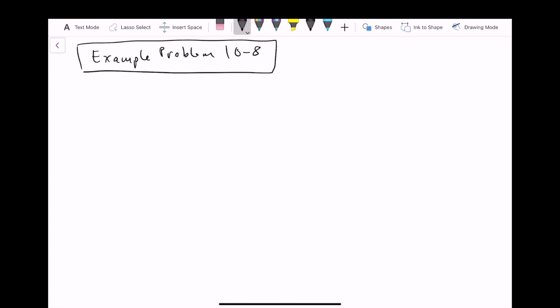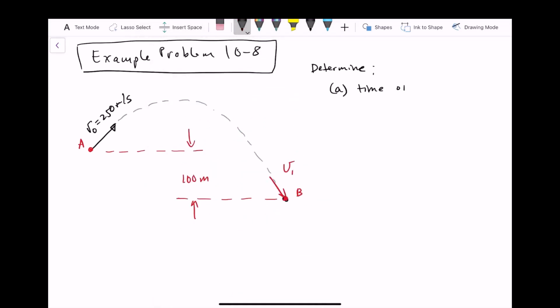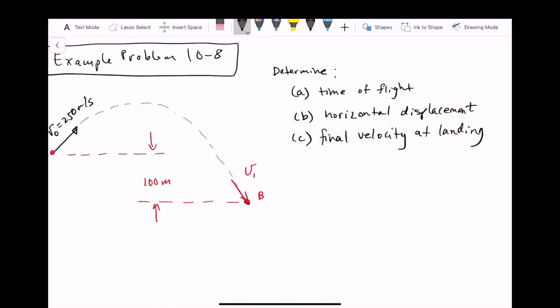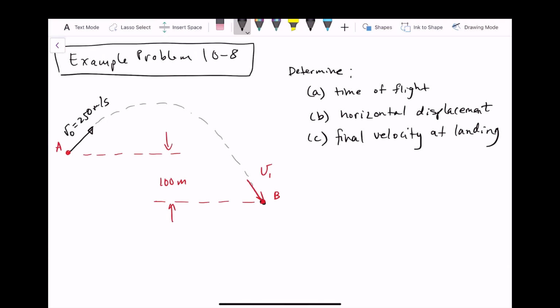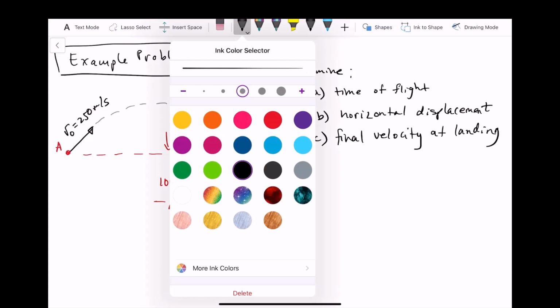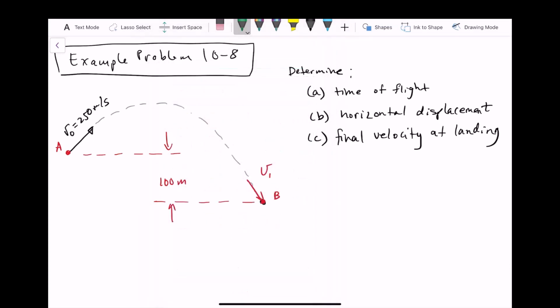So let's start by drawing out the figure. Okay, so here are the three things we want to find. Here's our figure. We also know that the initial angle is 40 degrees. We also know that that final velocity would have two components, just as the initial velocity. So it's helpful to draw those in to remind ourselves. So v0x, v0y, as well as a v1y and a v1x.